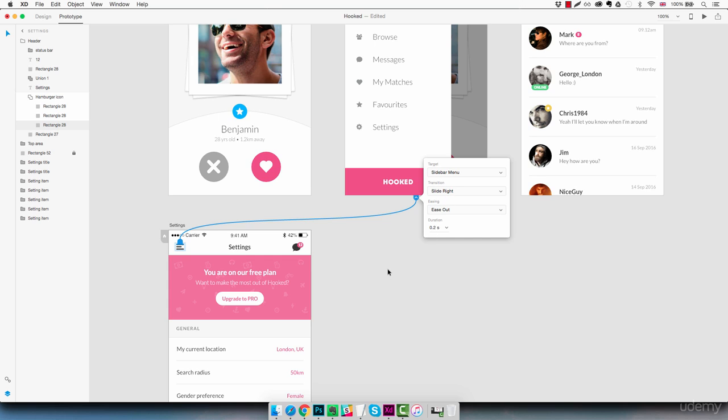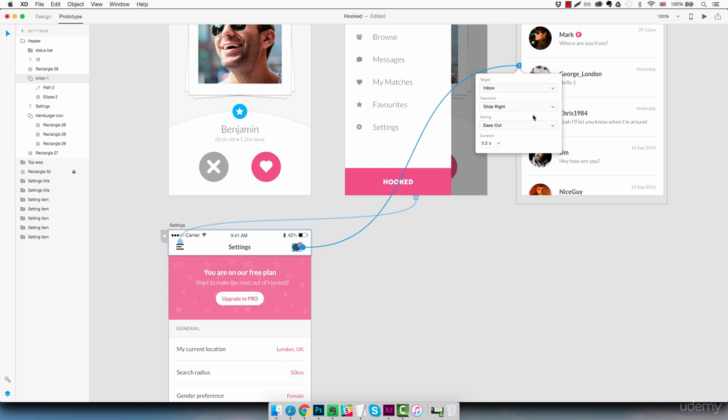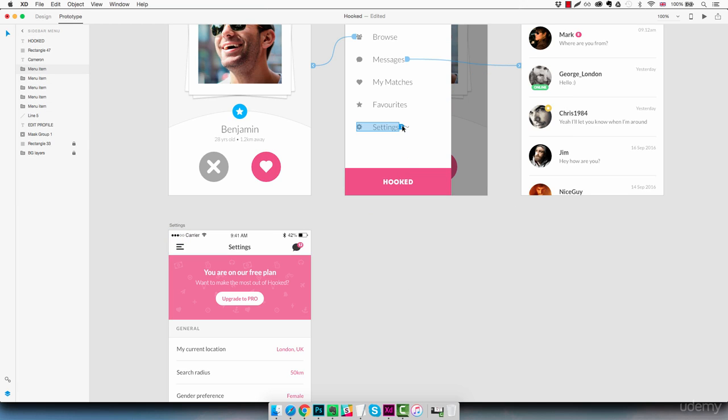Sliding right. The inbox icon to our inbox. And the settings link from the menu back to our settings screen. Alright, so it seems like we're done.